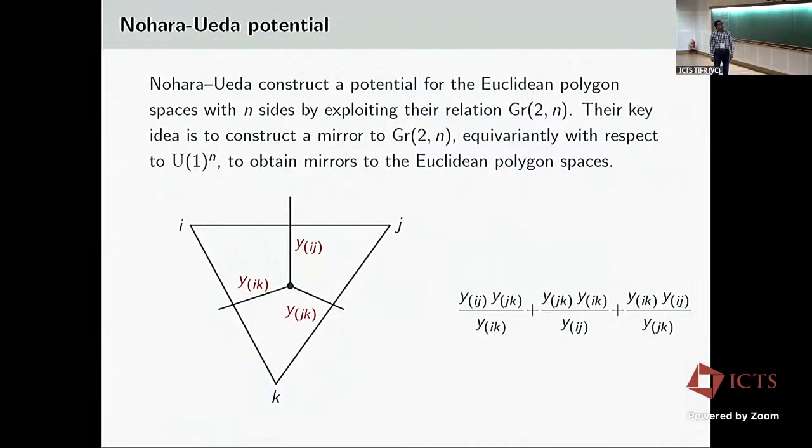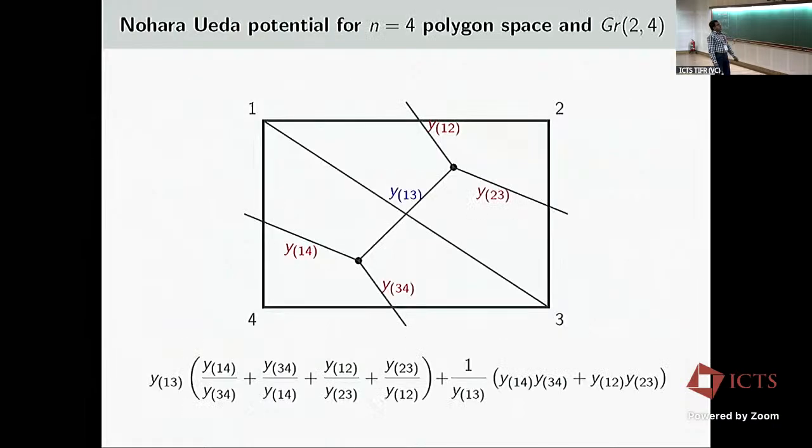Yeah, so this is the potential. This is for the Grassmannian Gr(2,4), so n equals 4. Basically it's a triangulation of a rectangle. This is one triangulation, and you look at the dual graph and you have this function. Here I just took this middle edge and gathered the terms together. As you see, it's two terms divided by one. For every vertex, you take the cyclic ratios, take the product, divide by the other one, so I've just gathered the terms together.